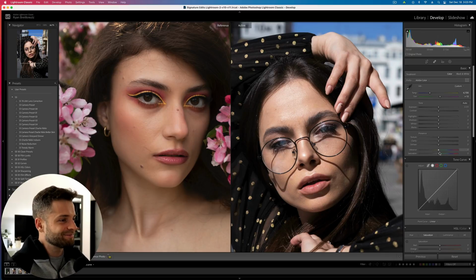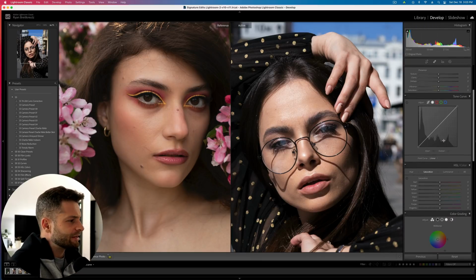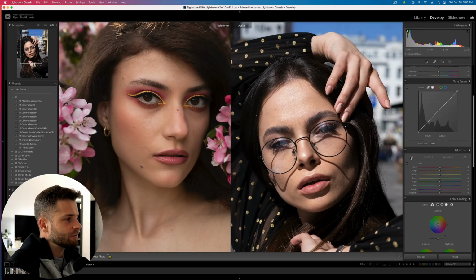Okay, so white balance, really quickly and simply, we can adjust and make our skin better. Next step is going to be coming down here to our saturation, luminance, and hue. I'm going to take the saturation, we'll leave that for now. We're going to take our oranges over towards magenta a little bit, our yellows over towards orange quite a bit. Our reds, if we compare the lips, the reds are not even that red, so I can maybe take that towards magenta as well.